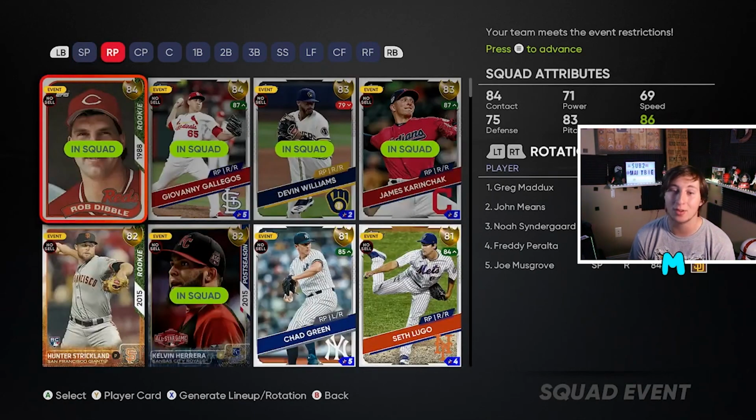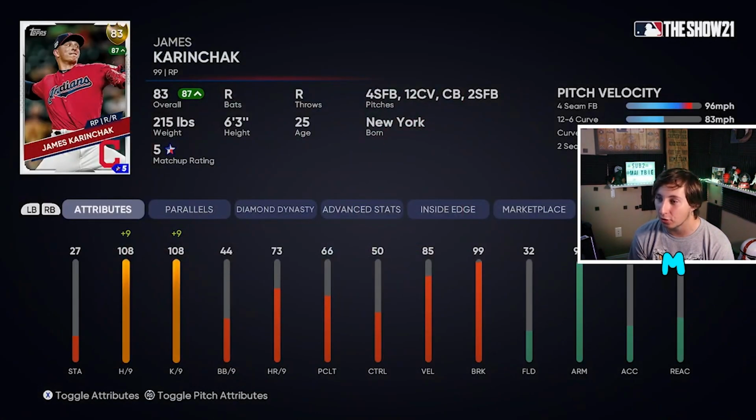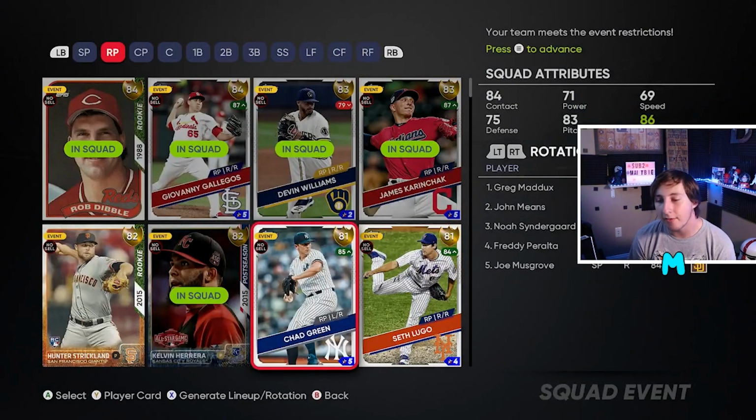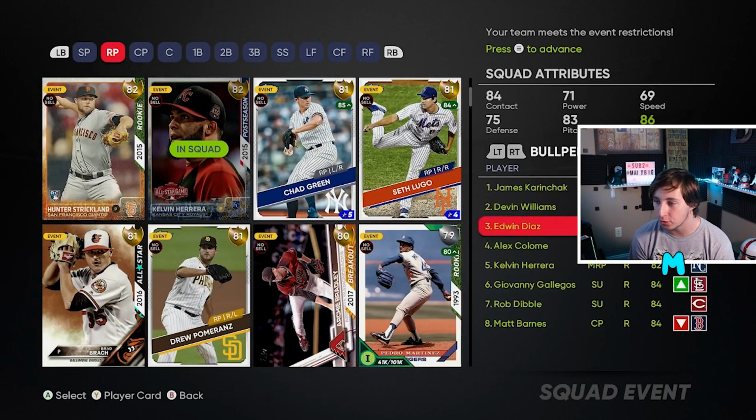As far as bullpen guys, you should be pretty set with some of your budget beasts. Rob Dibble is a great budget beast. Giovanni Gallegos and Devin Williams are pretty good. I would stay away from guys like Karinchak because he has two different curveballs that look exactly the same. Kelvin Herrera wouldn't necessarily be terrible. Drew Pomeranz isn't bad, but this Pedro is probably going to be better than a lot of these guys. So I'm probably going to end up putting Pedro in for these.